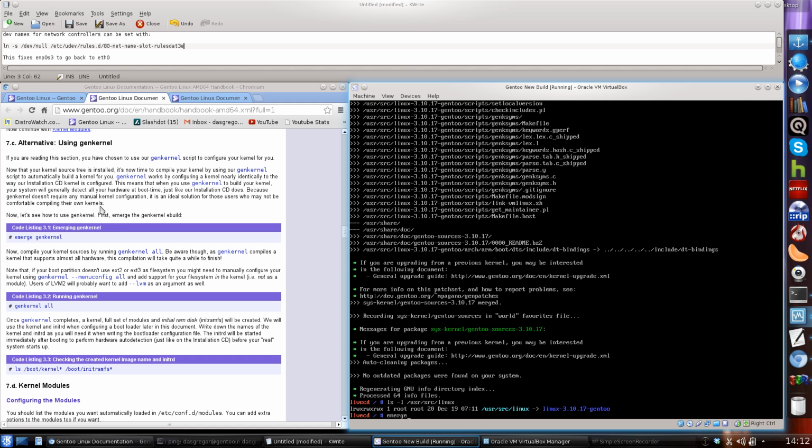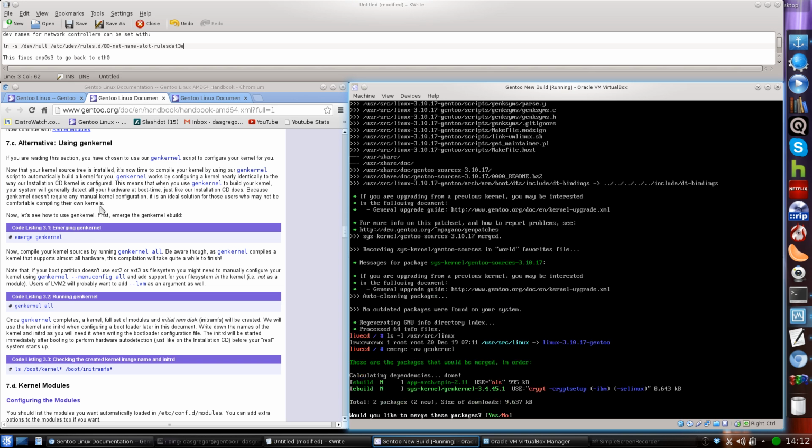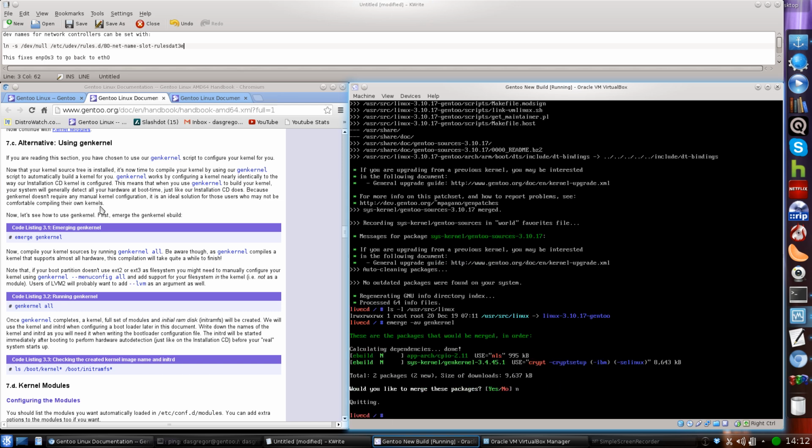So the next thing we're going to do is emerge genkernel. Now genkernel is an awesome package that will set everything up for us and build everything from scratch to a working kernel and put it into our boot area and everything else.